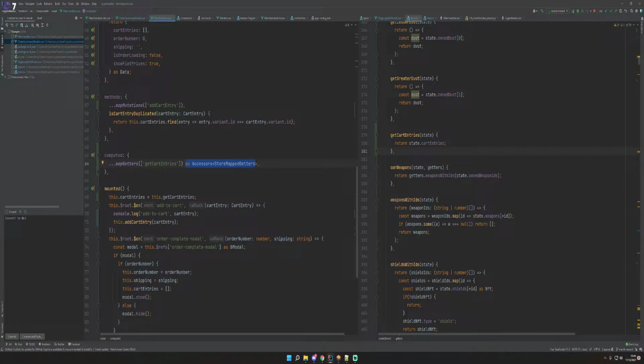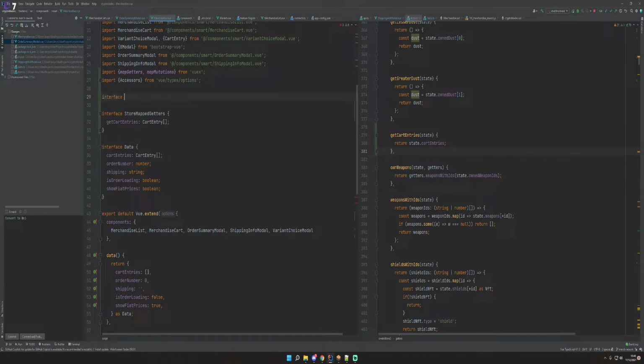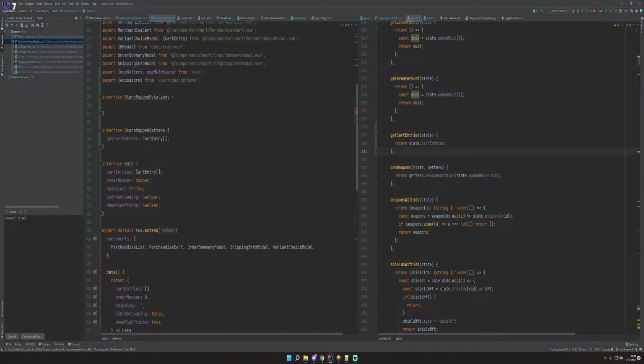Also, I want to create an interface for mutations. Store mapped mutations. And add cart entry.